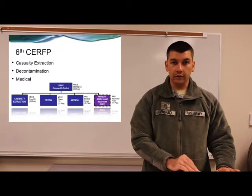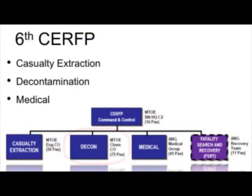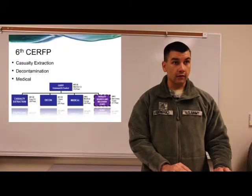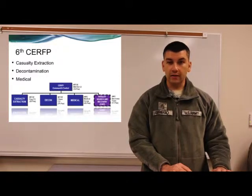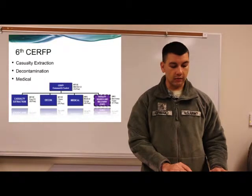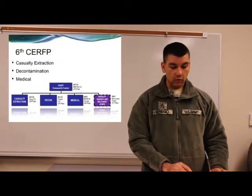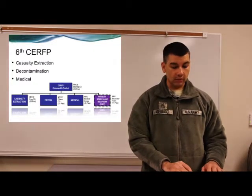The Texas National Guard's 6th CBRNE Enhanced Response Force Package provides defense support to civil authorities through personnel decontamination, emergency medical services, and casualty search and extraction to mitigate the effects of a terrorist incident or a natural or man-made disaster. Unlike the 6th CST, the CERF-P is primarily composed of traditional part-time guardsmen who must pass an external evaluation every 2 to 3 years to continue service within the consequence management enterprise. These assets are frequently charged with being able to support incidents outside their host state due to there being 27 throughout the entire country. As such, they must be mobile and response-oriented to meet the needs of the nation.